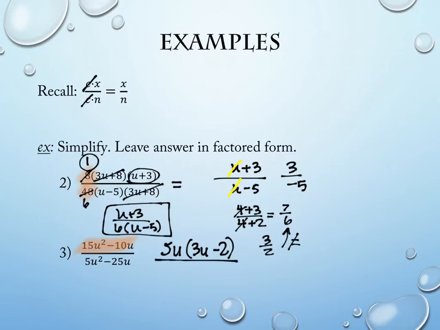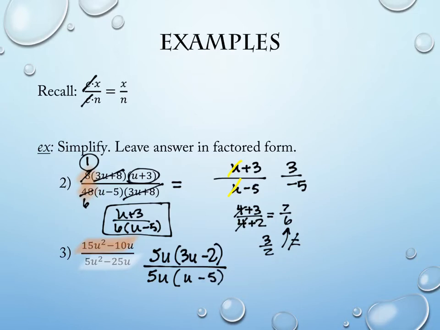Now, I don't necessarily have to take out 5u on the bottom, although on this one that's what comes out. But I'm simply looking in the denominator for what comes out of both terms. This time it does happen to be the same 5u that I just had. That's often not the case, right? I might have something different that's actually able to be factored out. But for this one, it is in fact 5u. So if I take 5u squared and take out 5u, I'm left with u. And then what was it, Jenna? Minus 5. u minus 5, exactly.